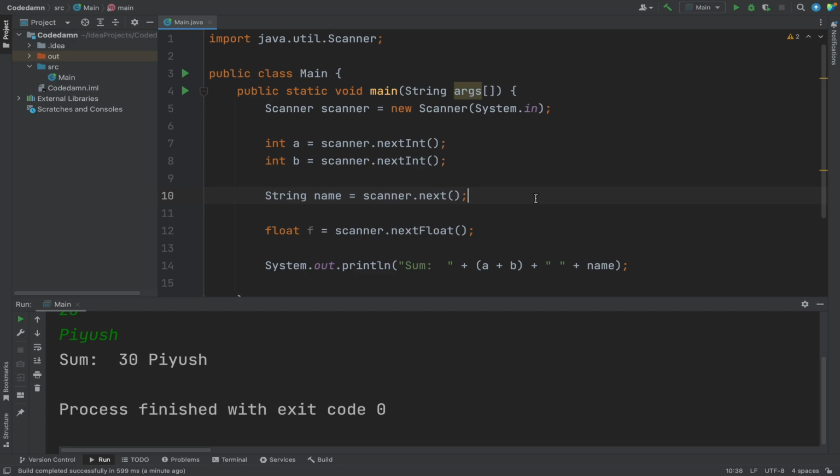Now you can get the input from the user, process the data, do some operations on that data and give useful data back to the user. Here's a short assignment for you. You have to make a mini calculator app. You can take two variables a and b and ask the user to enter two numbers.